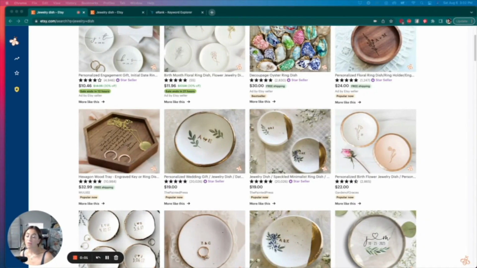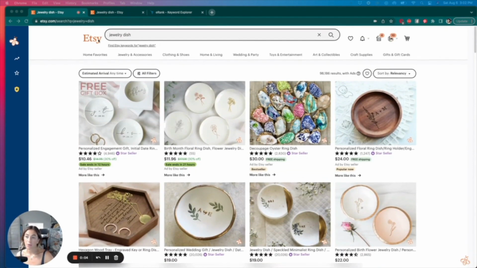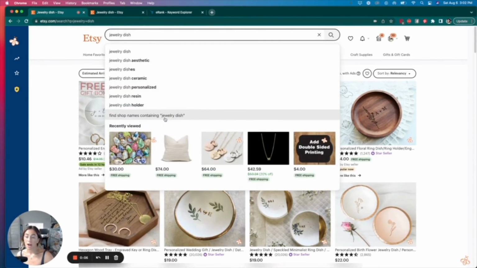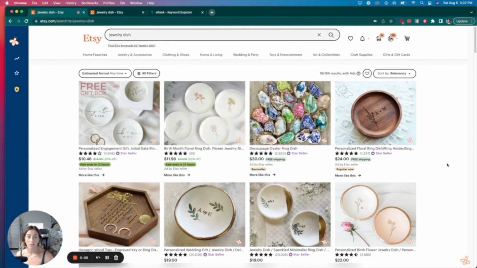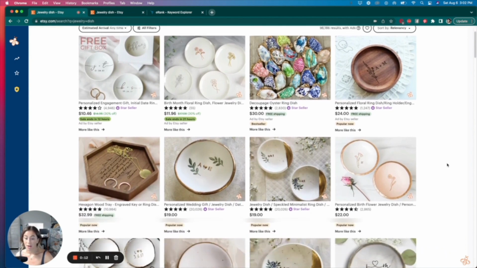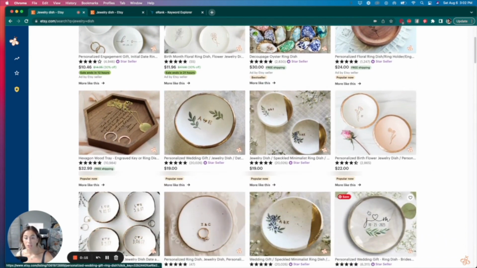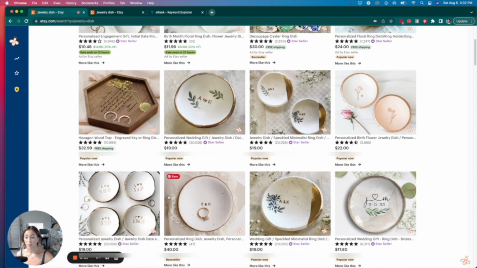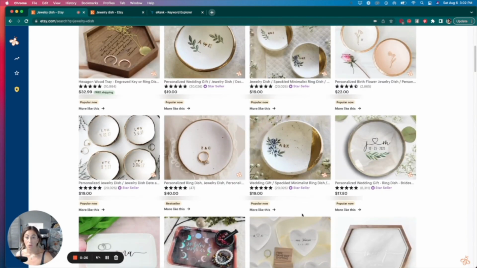Hey guys, so the first thing that I did here is I typed in a keyword, jewelry dish. So I'm going to do some competitor breakdowns on that keyword if I were to go launch some jewelry dishes. All right, so the first thing that I want to note, well, first, I don't want to look at this top row because this is biased because these are ad positions. So I want to look at the 5th, 6th, 7th, 8th, and below positions for who's at the top for the keyword jewelry dishes. So first things first, how do we spot if there is an opportunity for jewelry dishes?